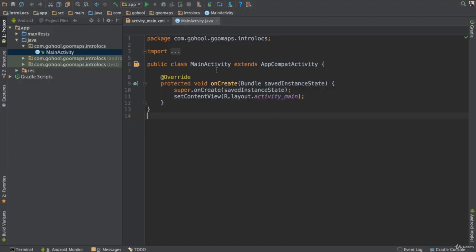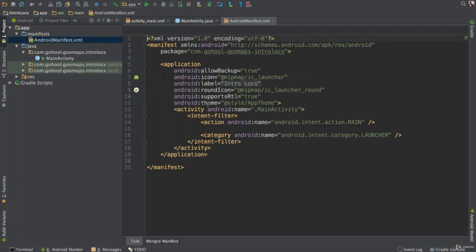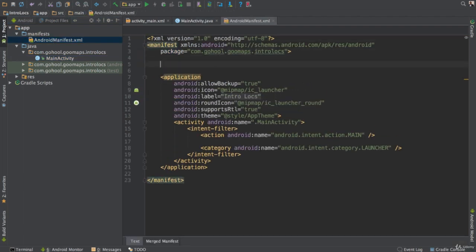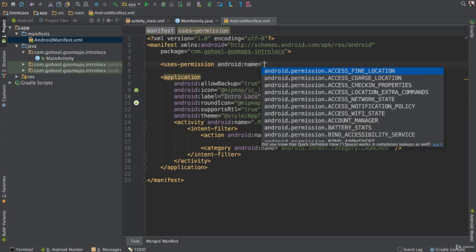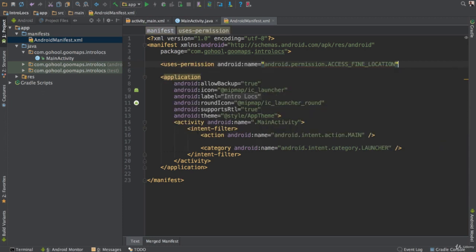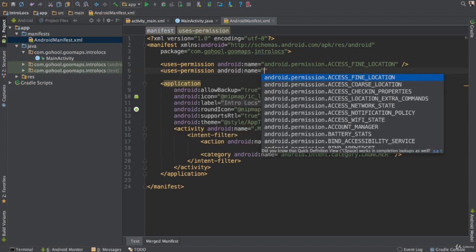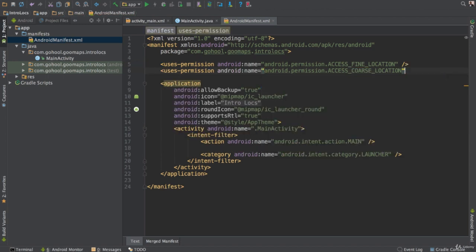In this video, we're going to talk about location. But first thing, before we do anything, let's go back to our Android manifest here. There's a few things we need to add. First one is the user's permission to find location. And just to be sure, let's add the coarse location as well, which allows the application to use GPS, Wi-Fi and other connectivity to triangulate and find the location. Okay, this is fine. Perfect.